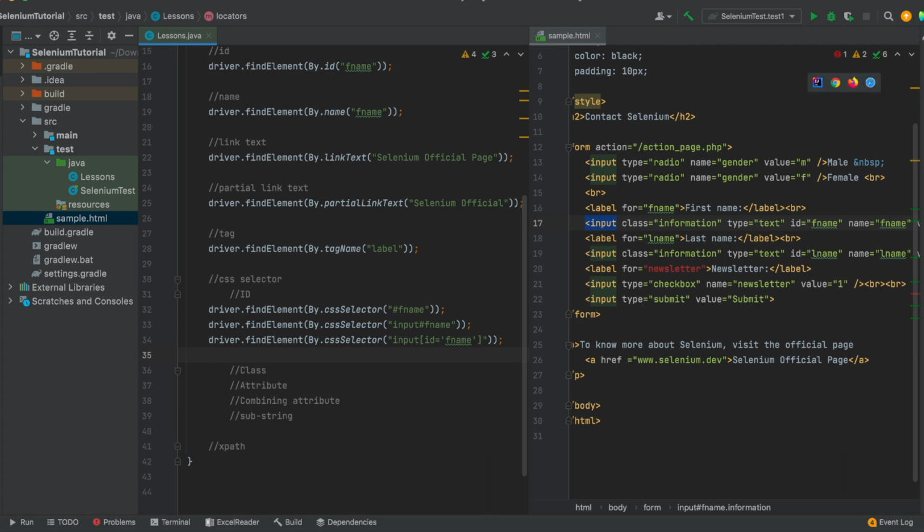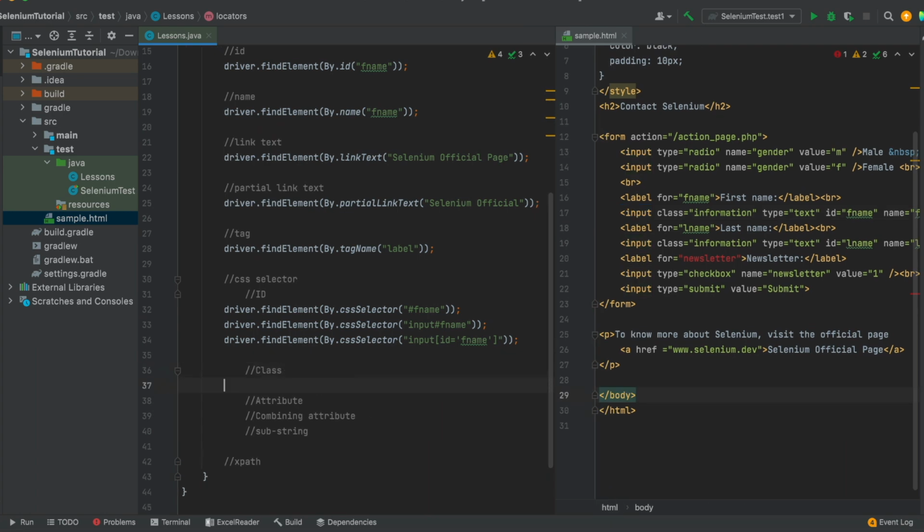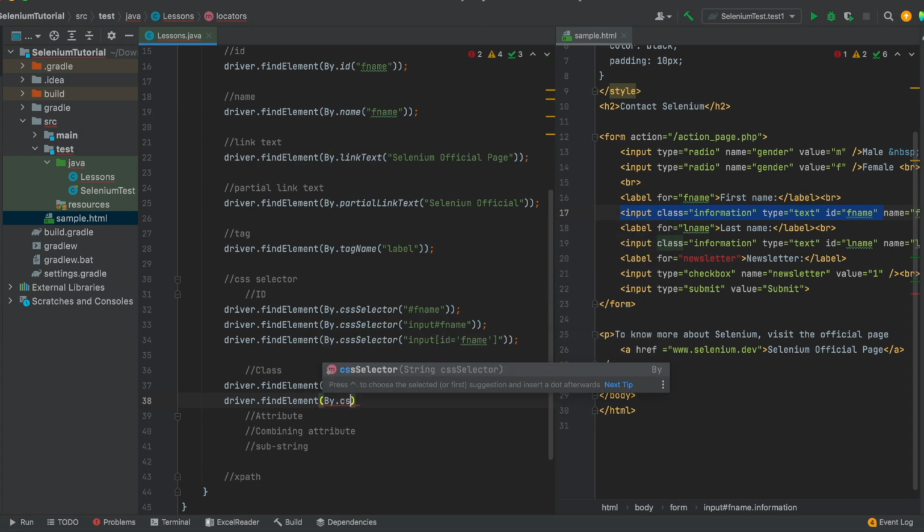To use class name, we are going to write it as this: driver.findElement by CSS selector, and then within brackets and quotes you are going to put a dot and then the name of the class, which is information. And note that the dot represents the class name. The second way to follow is driver.findElement by CSS selector, and then you can use the tag name, which is input, dot information, which is the class name.